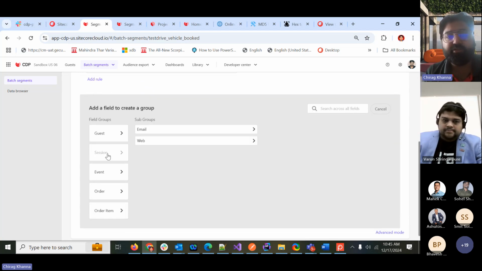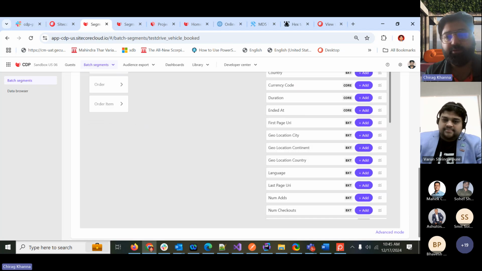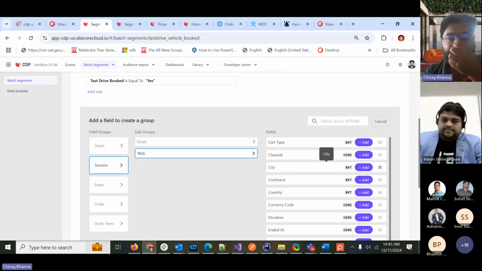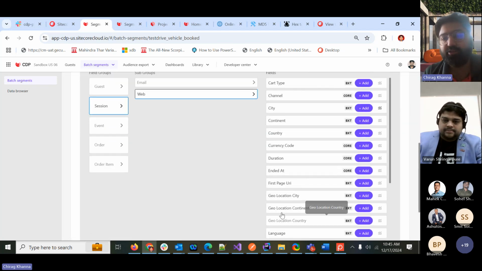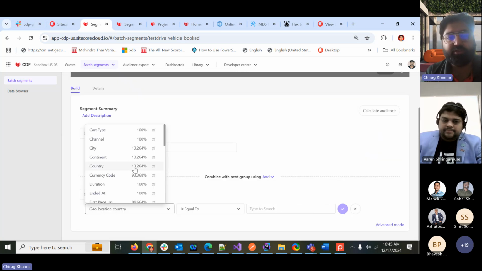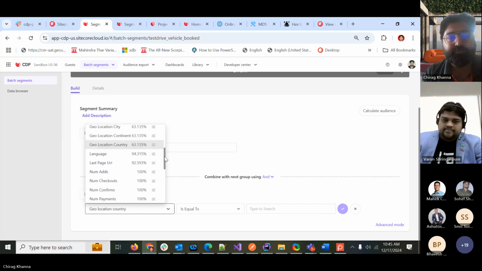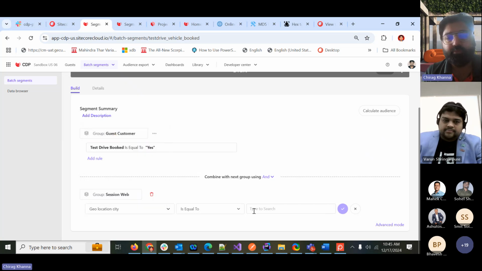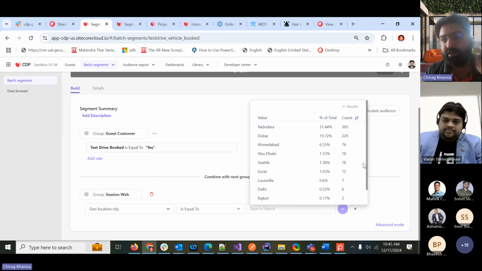We can go to the sessions, web. Here we can see we have geolocation city or geolocation country. Let's say we add geolocation country. Here you will see all the values being populated, which is Vadodara, Dubai, and all other cities.